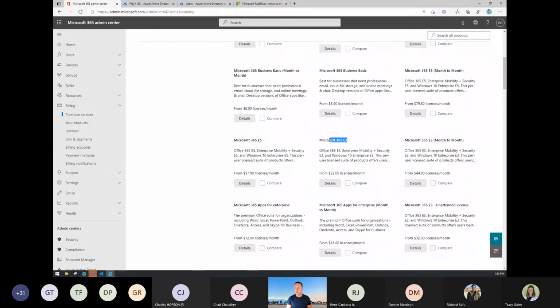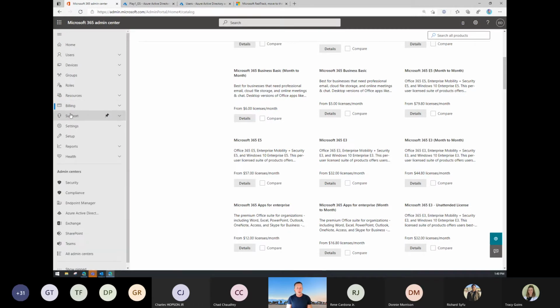But in here, it would show like Microsoft 365. It would say A3 in here. And if you wanted to try that out, you can click it. You can go through a 30-day trial. Pretty much anything and everything, you have the ability to start a trial. That's the key point that I want to just convey.